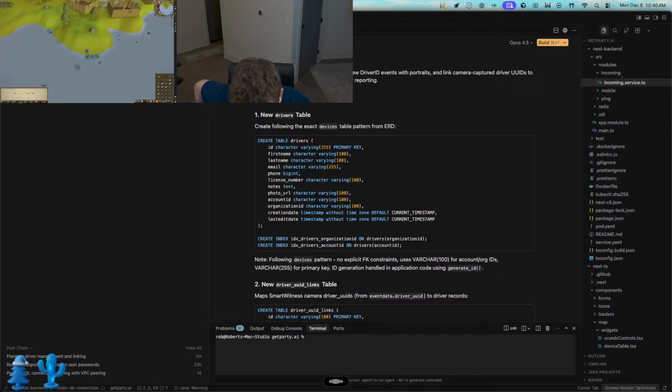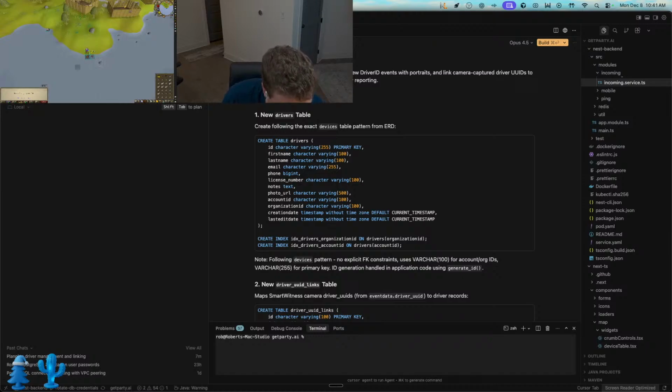I want you to go look in the reports service and look at the events that we're returning to the report. We need to add the driver ID event and make sure that we return that event so it displays in the report. Go into the report service, run git status to see if there are any modifications that haven't been committed, just to review that, and then check out to a new branch, make that change, only commit that specific change with a short and sweet commit message, and then push to origin. See if it can handle this.